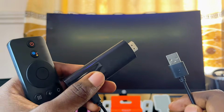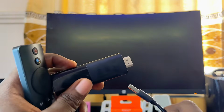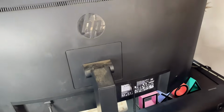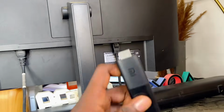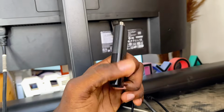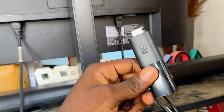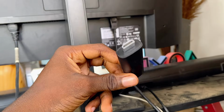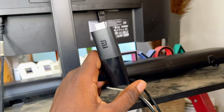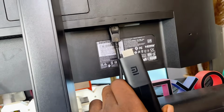Now I'm going to show you how to connect these accessories to the monitor and automatically convert your old monitor into a smart TV. Now, first things first, you want to come over to the back of your monitor and then you want to go ahead and connect the Mi TV Stick into any of the HDMI ports on your monitor. Now, some monitors actually come with more than one HDMI port, but if your monitor comes with just one HDMI port, then you want to go ahead and plug the Mi TV Stick into the HDMI port on your monitor. So I'll just go ahead and plug it to the HDMI port.